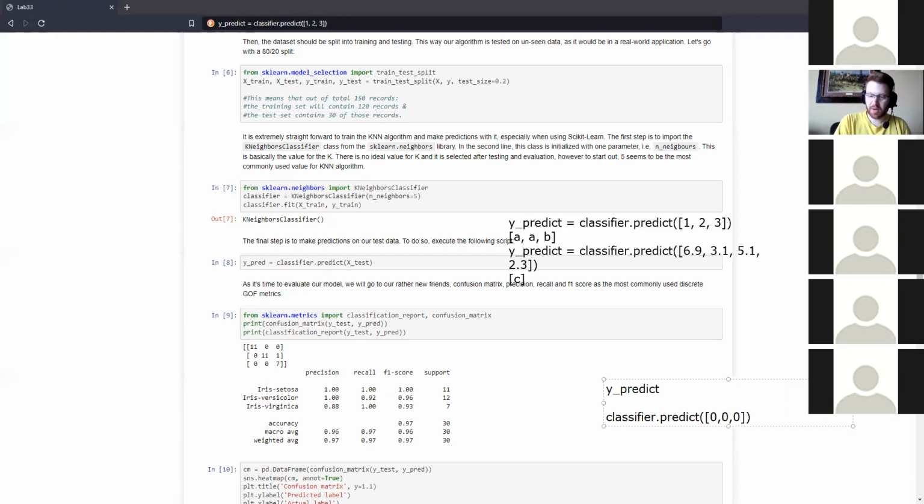If I have two brackets, I'm saying I've got a collection of collections of numbers. And that's kind of what we have here. Our flowers are a collection of numbers, four numbers. So we have a collection of flowers, meaning I have a collection of four numbers: four numbers here, four numbers here, four numbers here.